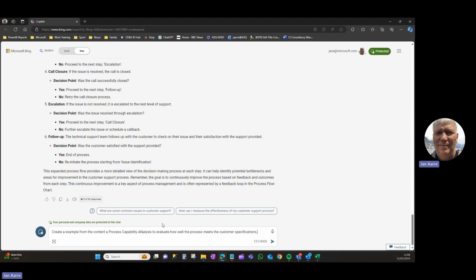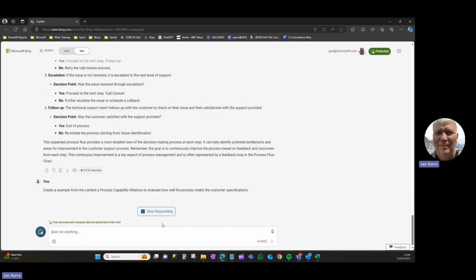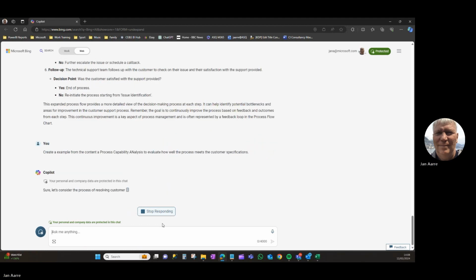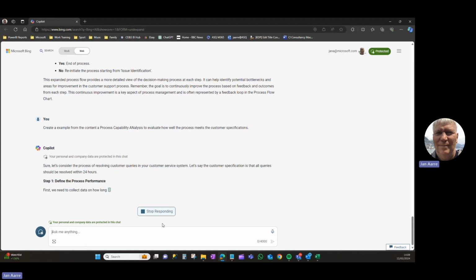So again, the prompt: create an example from the content. Remember, it's cumulative, so it has all that information previously in the Copilot history. So it wants to create the process capability analysis, and it said, sure, let's consider the process of resolving customer queries in your customer service system.